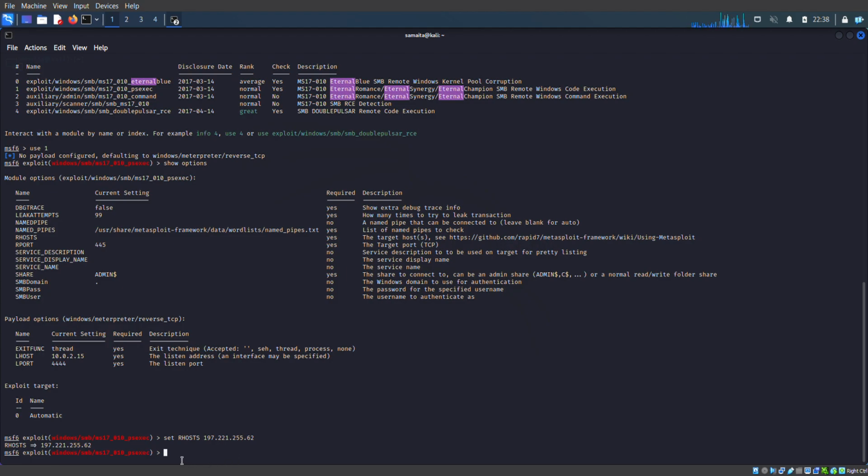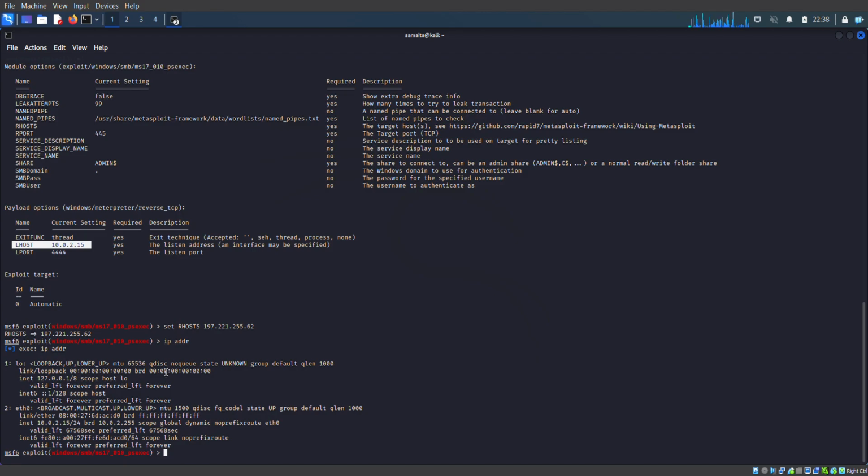So what I'm going to do next is call my IP address of the local host. You can see here I have my local host, which is 10.0.2.15, which is the listening address, and my listening port is 4444. So here I'll proceed and put ip addr and see what is going to come next. As you can see here, for you to verify that we have our local host as the listening address, it gives us the IP address of our local host.